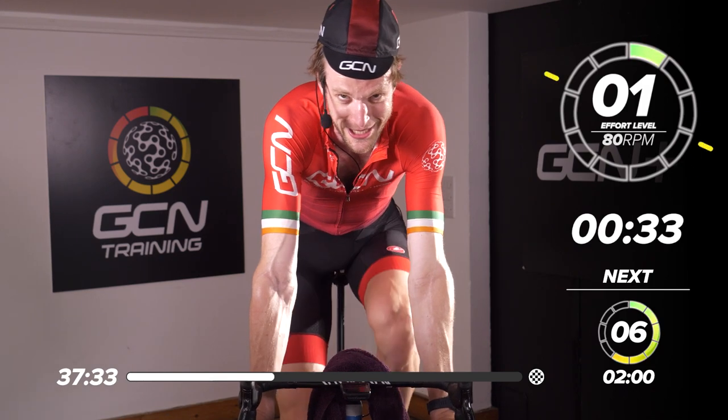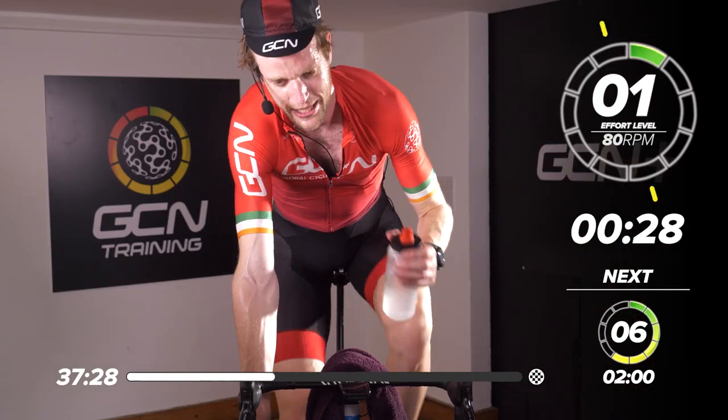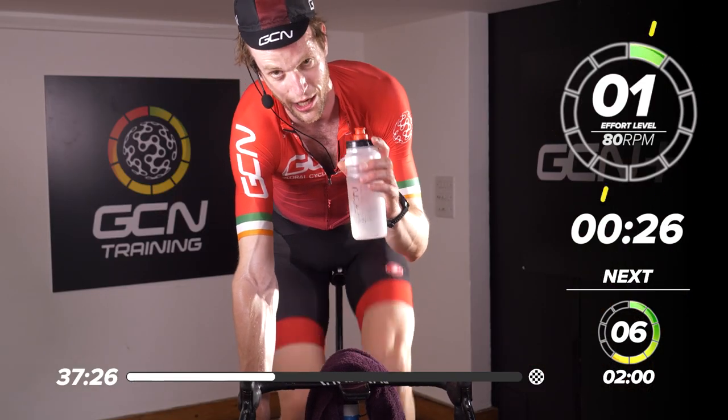But our recovery is coming to an end. Sip of water and then we're going into 2 minutes. 2 minute effort, 6 out of 10 at a lower cadence.